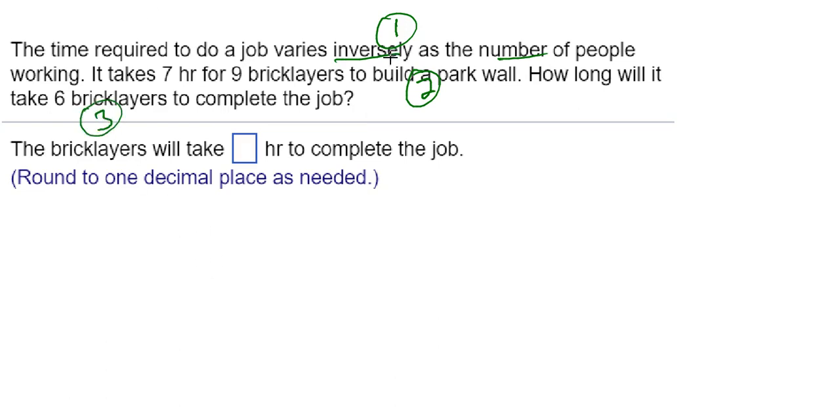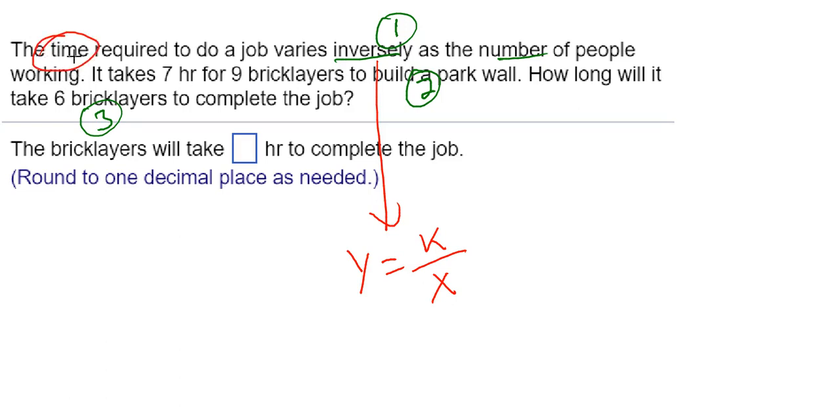This time it varies inversely. So I immediately think of the formula y equals K over X. If it varies inversely, that's the formula that describes that relationship. But we don't want to use X and Y in this problem, even though we could, because it doesn't actually provide us variables to use. We have to come up with our own variables. So we could continue to use X and Y, but it might be confusing which one's X, which one's Y. So I would recommend using letters that help you remember what they're representing.